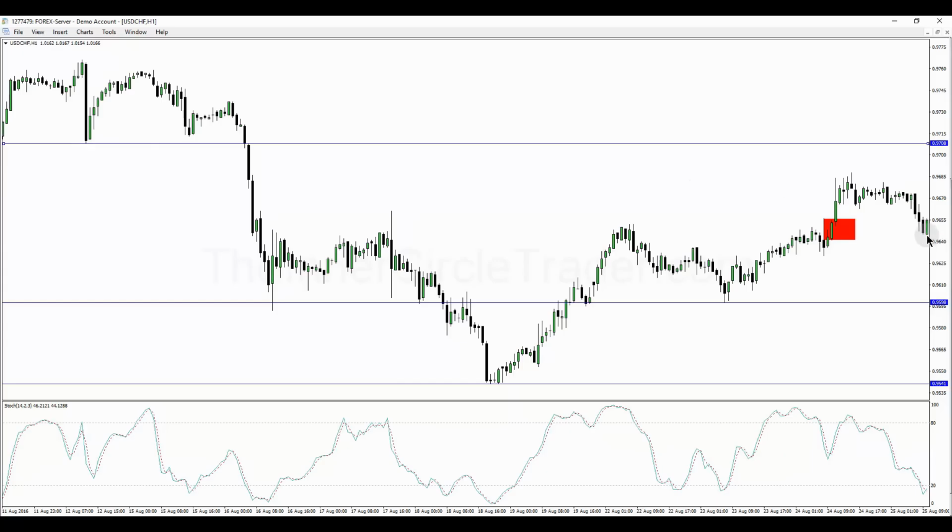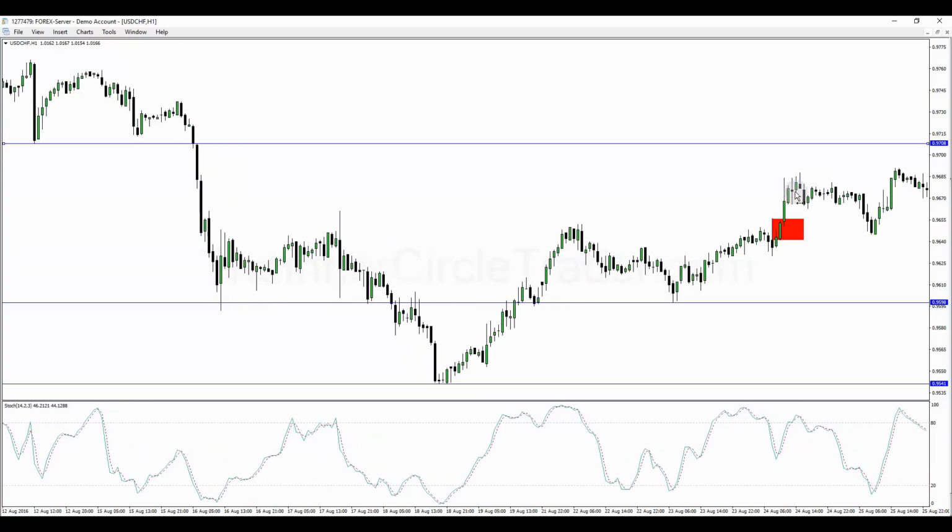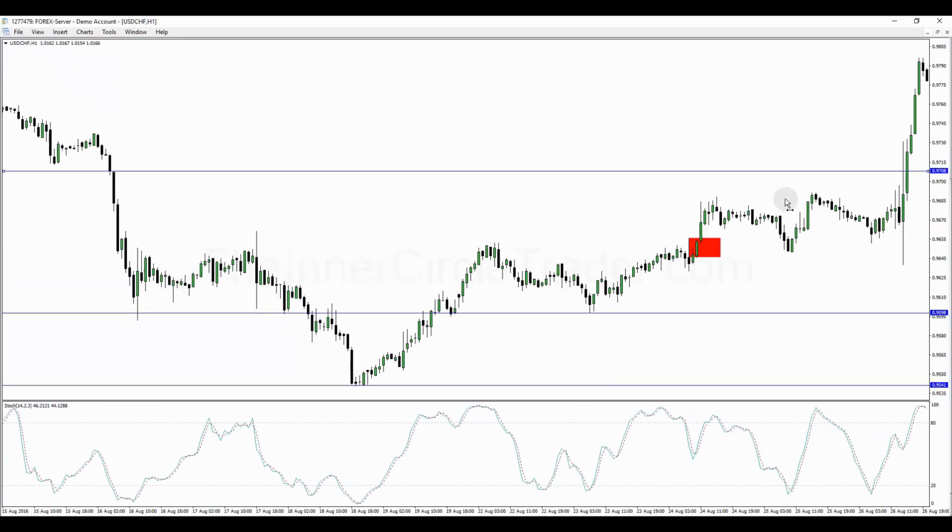Right there, this candle's low is 96.45. Look at the reaction there. Boom. Totally different from what retail would be expecting. Higher low in price to this low, lower low in the stochastic.